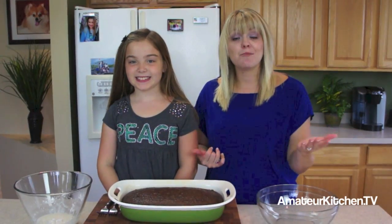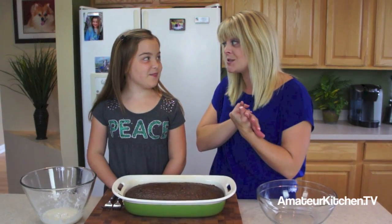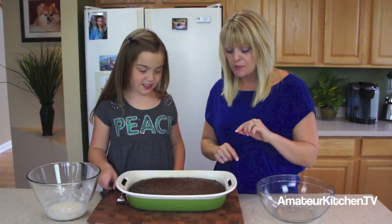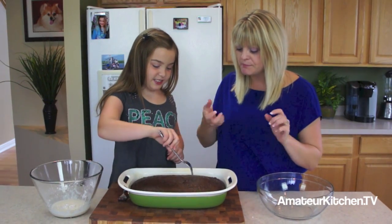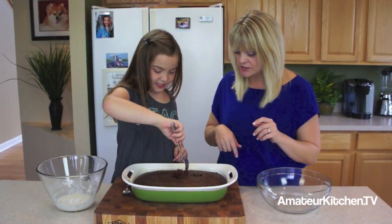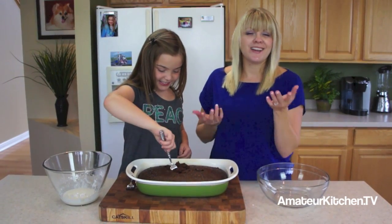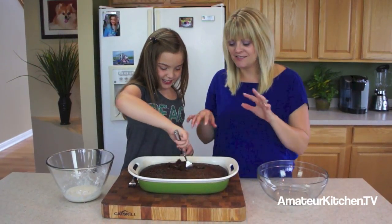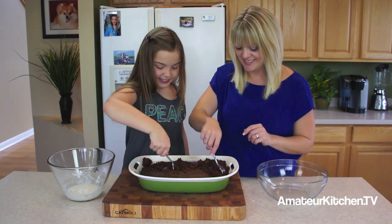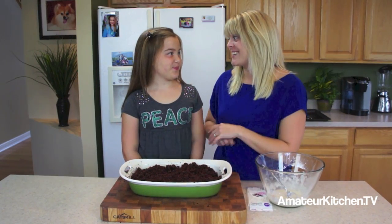Now this is the time where we're going to start crumbling up the cake to make our cake pops, to form them into a ball. So if you want to go ahead and take this fork, Maria, and go ahead and just kind of break it up, however you want to break it up. Exactly, you can start wherever. You could also put this in a food processor, but it's always fun to kind of get your hands and everything in. All right, we're gonna keep doing this until it's all crumbled up. This is the fun part where you can get your hands all nice and dirty.